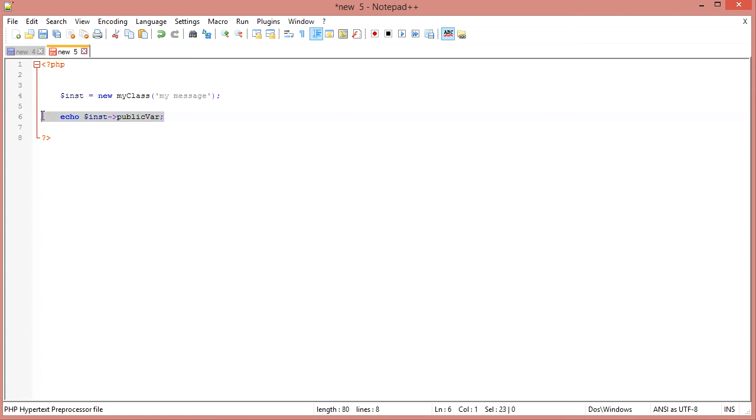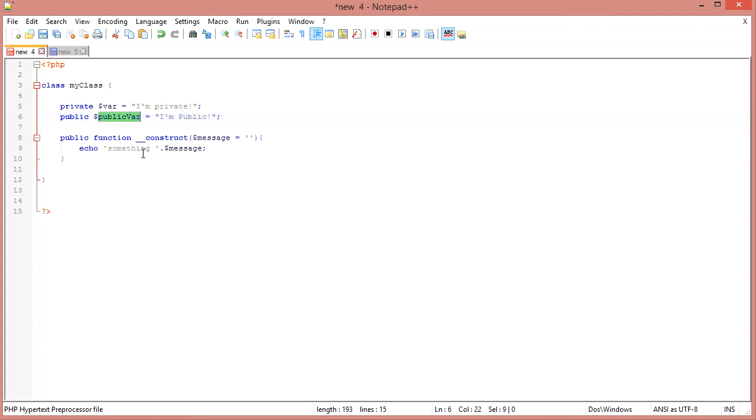Now, sometimes you want to be careful with this, because if you're directly setting variables within a class, you can increase margin for error. So what people will generally do is they'll have what are called getter and setter functions. So you might have public set public var, something like this. So you create a function within this.